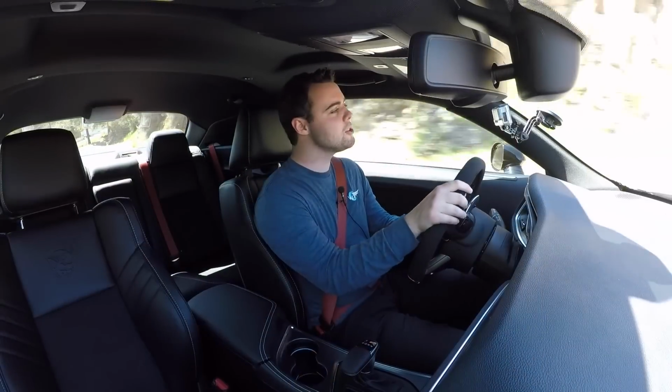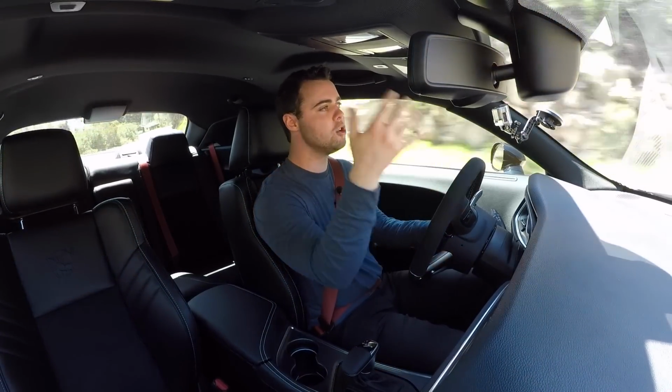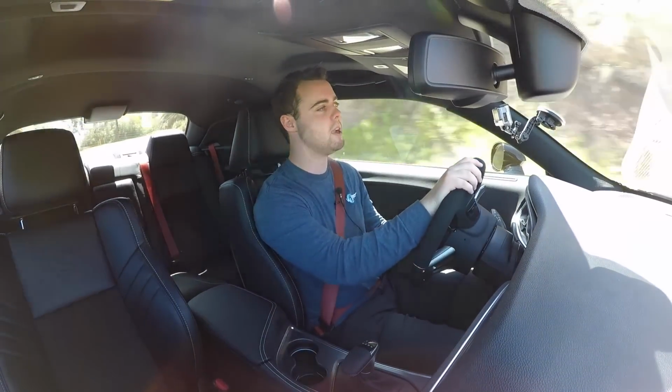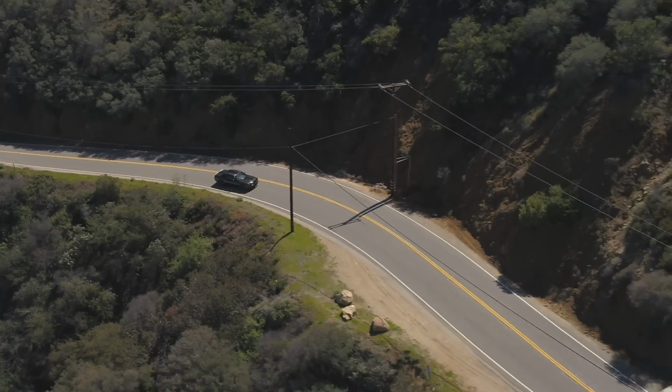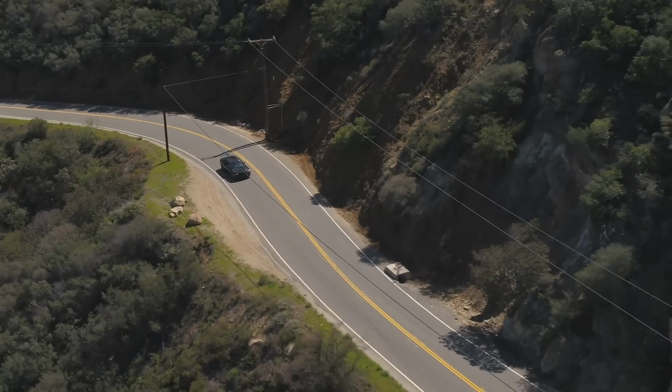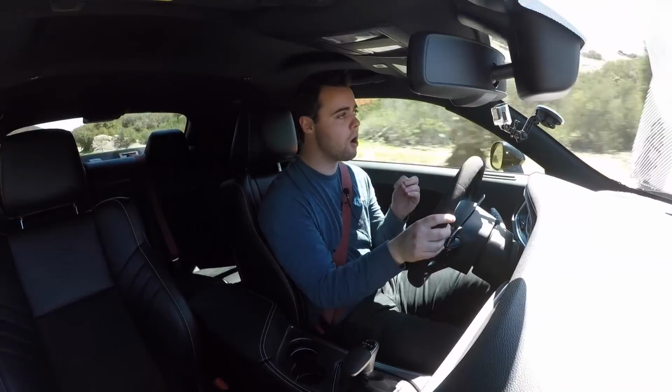You can take it to the strip and try to replicate that time, although it's proven to be quite difficult judging by owners' times on the boards, but with some practice, it is definitely doable. It's almost scary in a way that Joe Schmo can go into a dealership and buy a Dodge Demon and accelerate to 60 in 2.3 seconds. That is staggeringly way too intense for an average person.